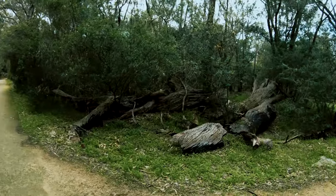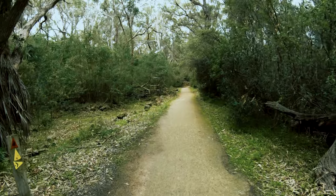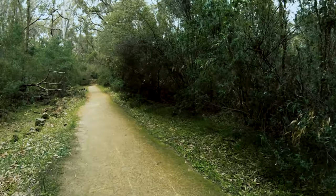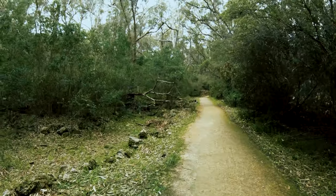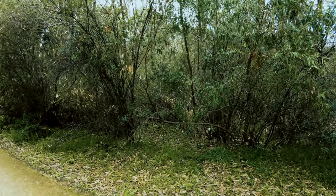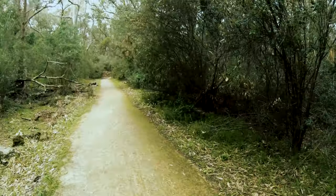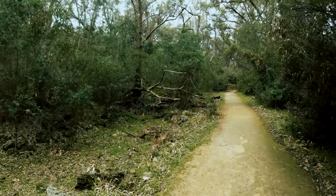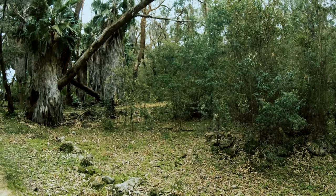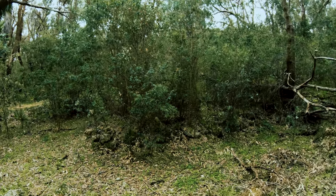Yeah, the guide was talking about how the lack of rainwater and water coming through is really affecting the caves. A lot of the life that normally lives in the cave is disappearing because the water's gone. Obviously, it takes a lot of time for that rainwater to seep through and then fill up a cave. So it's very tricky to just replace that with normal water. Some prawn-looking creatures have disappeared and they can't find them, so they're hopeful to try, but it's very tricky when we're using so much water. But it was very cool.